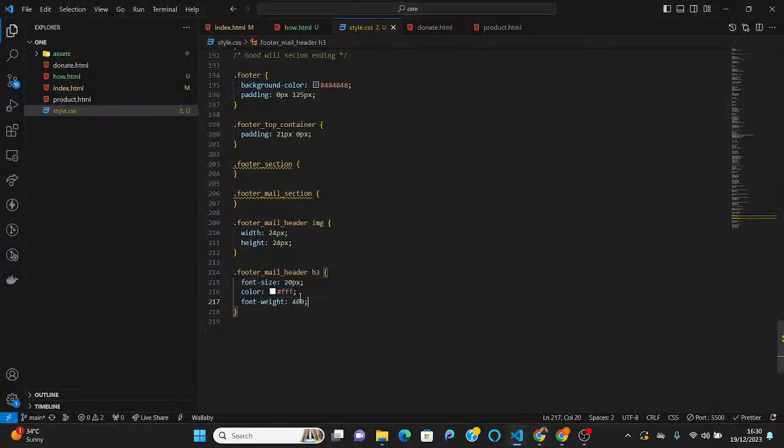But if you want to make your font using the font family, and I've taught you guys how to use font family from Google Fonts, you have to make sure that the font size, the font weight and the color are there, so that will give you a texture. If you don't use these often, your font will look horrible.